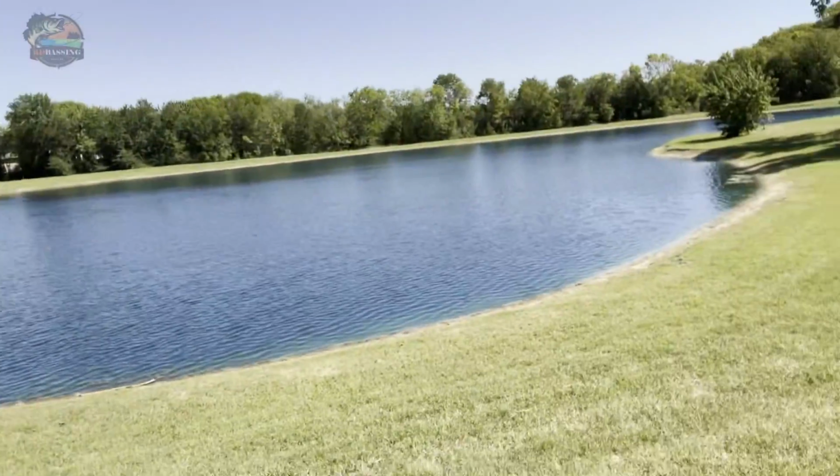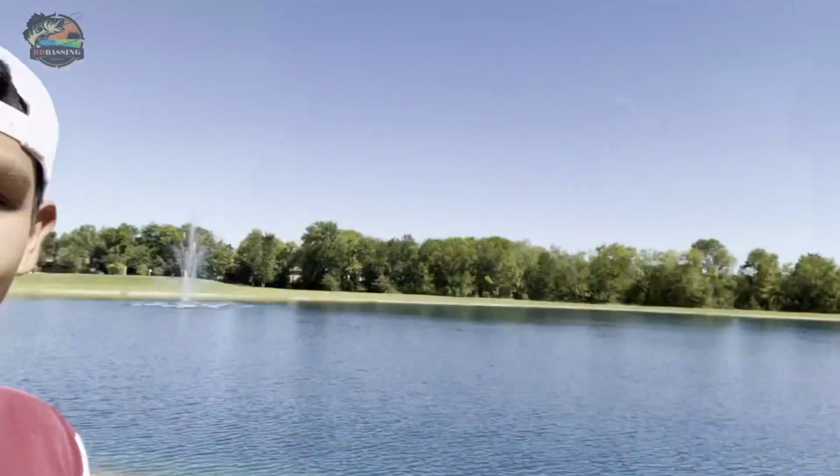Today we're here at this very beautiful pond with this blue water. So today we're gonna be fishing. We are looking for that big bass over 5 pounds. I think it's very possible for us to achieve that here at this pond. I'm mainly gonna be throwing the frog and the fluke, but I'm not sure yet just because it is really windy right now. So I might wait, see if it calms down, or I might just switch it to chatterbait and hopefully get a fish on there.